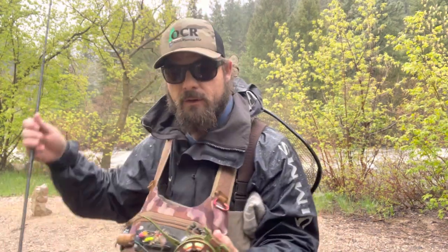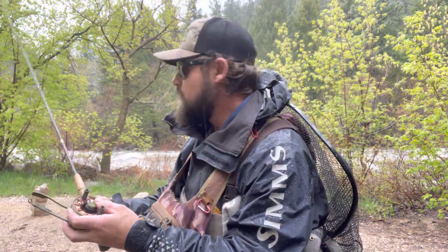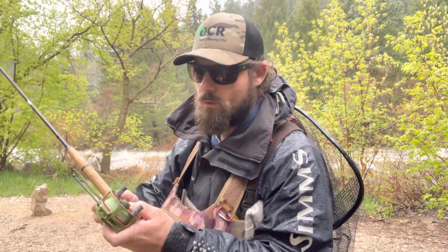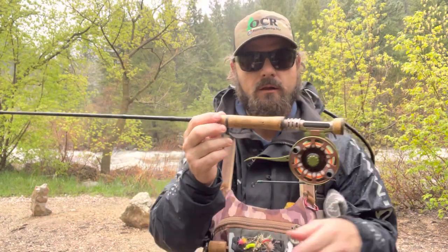The biggest feature of a semi-automatic reel is very fast line retrieve. This is why it's become very popular in tournament scenes, and why this will soon be your favorite fly reel — because you spend more time fighting fish and finding fish than you do bringing in your line.